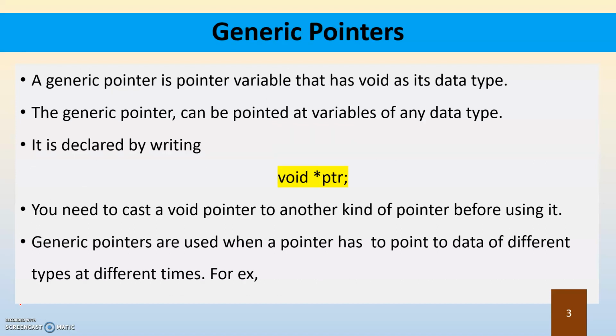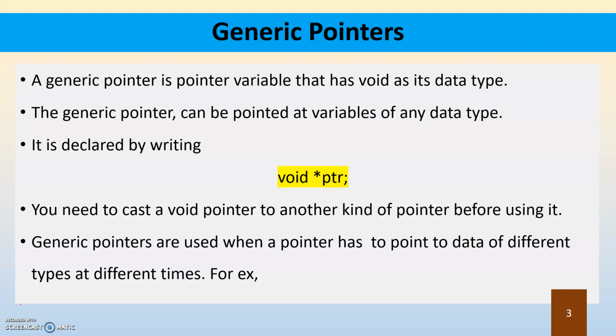Next is the generic pointer. So what is the generic pointer? From the name, generic means it's general to use. Previously we declared pointers with specific types, like int pointer, character pointer. But in this case, we are declaring the pointer in general. This means you can use this pointer as an int pointer, and also as a character pointer. Always remember, a generic pointer always has the void data type. So if ptr is my pointer, it can be declared as void *ptr.